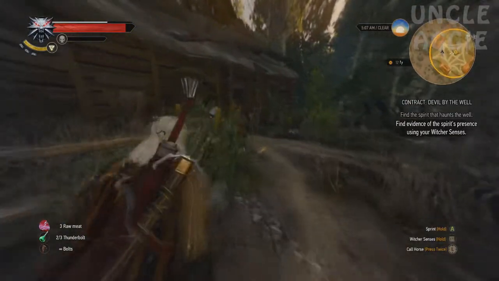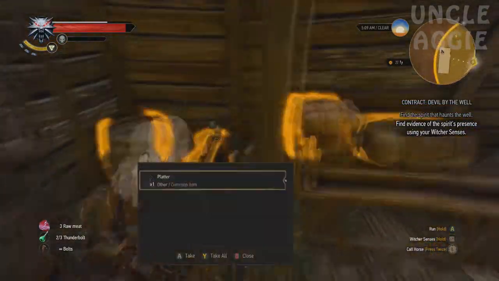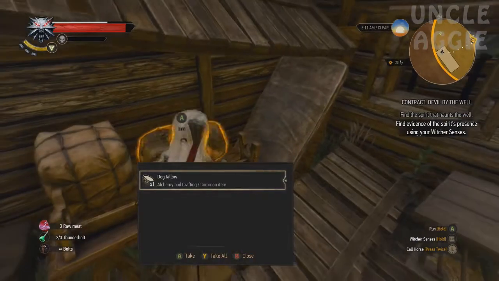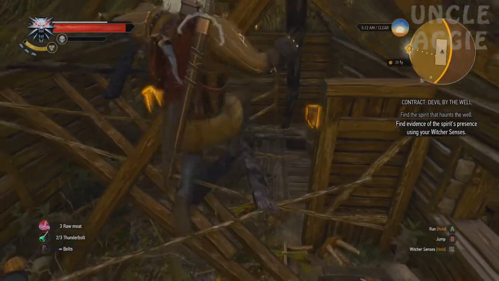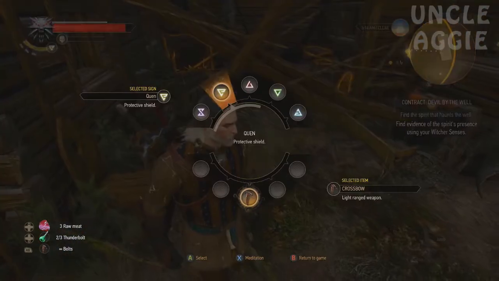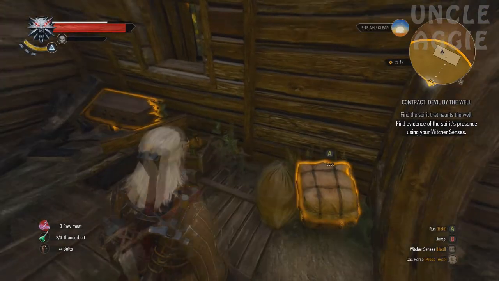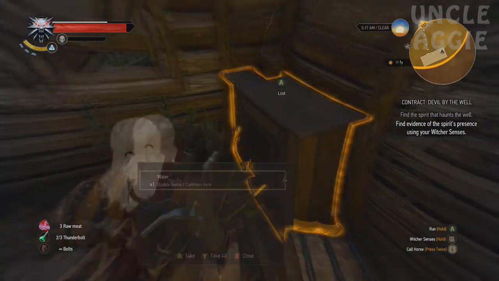I can't see anything yet. There's some loot in here though. I can take all of this. Sweet. Oh shit, there's some stuff around here as well. Let's get it, if we can. Actually, I've got an idea. Can I use that? Yay! Take it all. Damn, I love looting in this game. There's so much stuff to actually take.